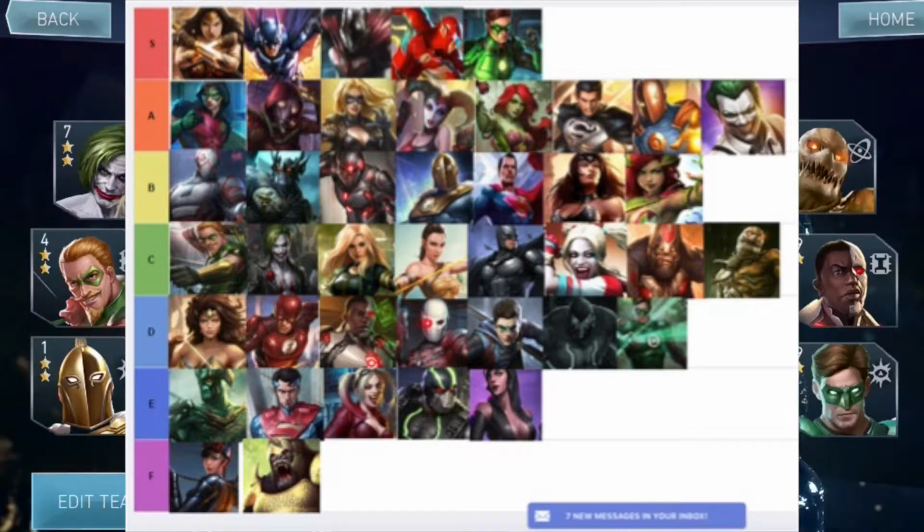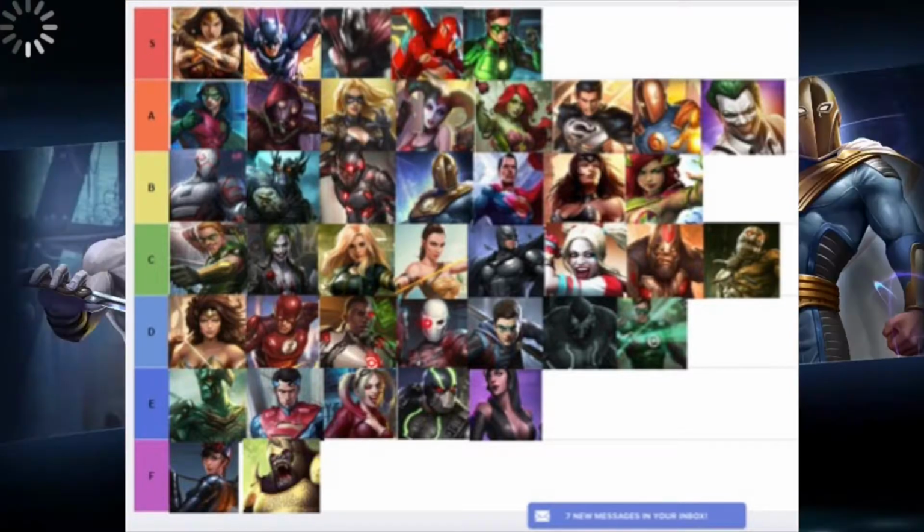So looking at the bottom, we've only got two characters in the F category. We've got Catwoman Silver and Gorilla Grodd Silver. Now here I would probably put Catwoman up 2 slots to the D category. I think she's quite good, especially her passive ability for operations makes her really helpful and useful, and she actually has some quite good quick attacks. Obviously she's a very fast and quick attacker, so I would probably put her into the D category. I completely agree though with Gorilla Grodd. I don't particularly like using him. I don't think he's that great, so I agree that he should probably stay in the F category.